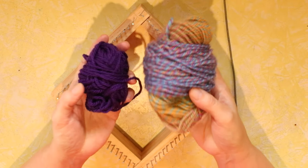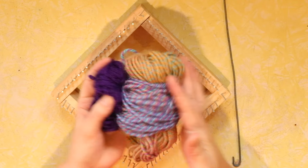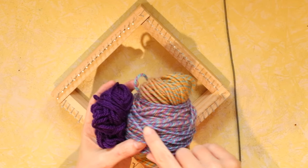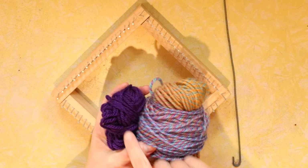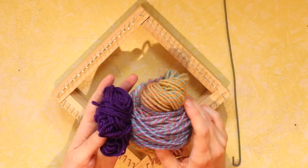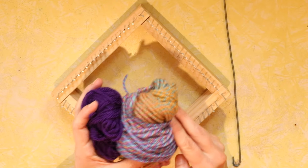And one of them's multicolored and one of them is a solid color, and I'm putting them together to contrast in the design. So when you choose your colors, you do want to have contrasting. For example, I've got purple in this multicolored yarn, but it's a much lighter purple than this really dark purple is. And so I know there's going to be enough contrast between them. So just think about that when you're choosing your colors and the thickness of the yarn. Make sure that the thickness of the yarn is appropriate to the size of your loom. And I'm going to show you an example of why that's important.